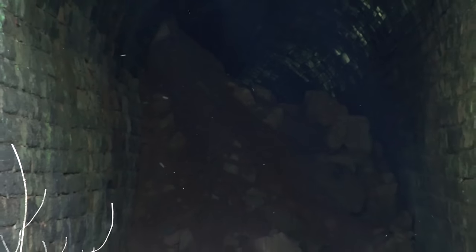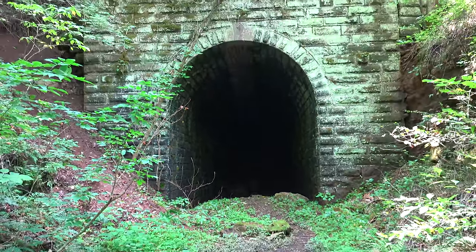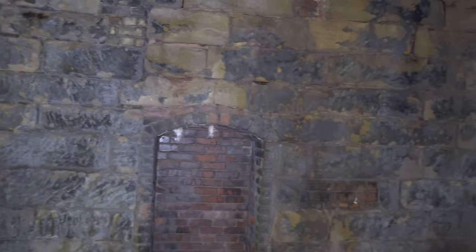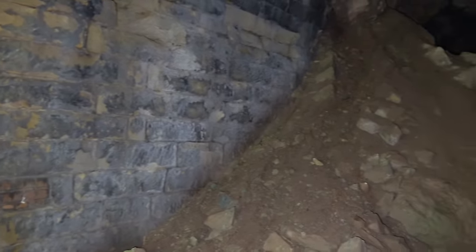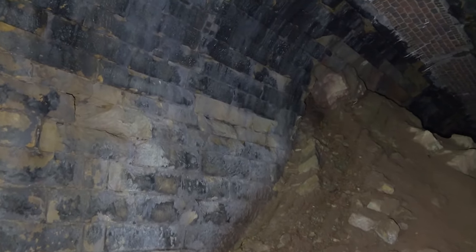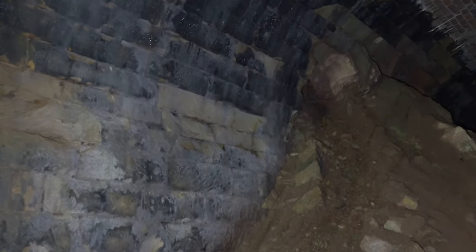Tunnel 22, also known as Rotomir's Tunnel, is 338 feet long and one of the three tunnels that were bypassed in 1963. Dan Robey with the West Virginia and North Carolina Rails website states that on June 30, 1950 at 3:25 p.m., a westbound mail train entered the east portal of the tunnel at 48 miles per hour, which exceeded the 45 mile per hour limit for this section of the line. The east portal is the side you just saw me enter by foot. I was unable to enter the west portal due to the amount of vegetation in the area.